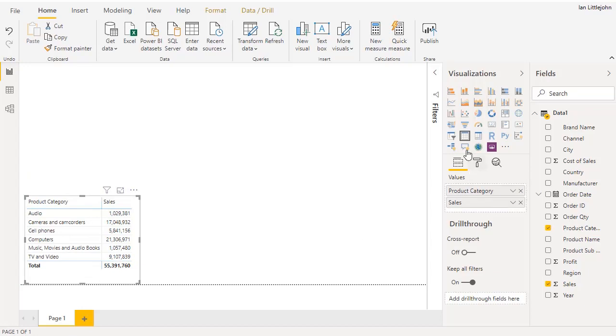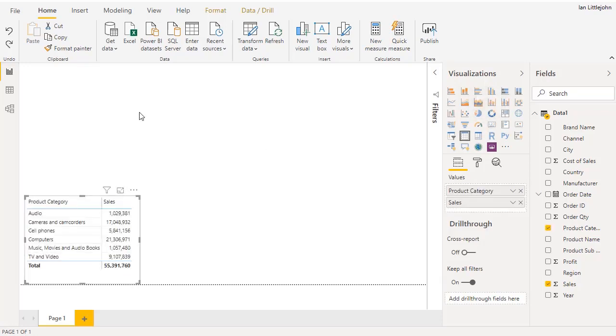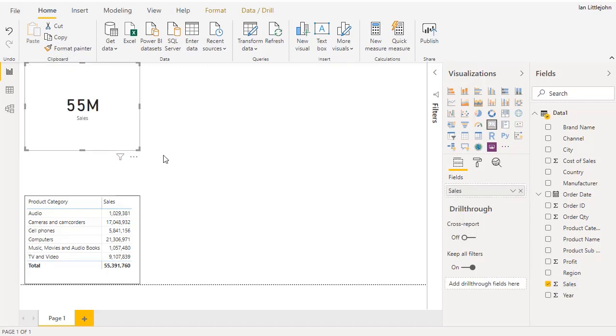So let's say, for example, over here, we have something called a scorecard. So when I click on the scorecard, okay, it's changed the existing visualization. So I'm just going to undo that. I'm going to click on white space, and then I'm going to click on the scorecard. So you'll see again, it creates a placeholder for the visualization. So let's say I drag my total sales into there. So you'll see now it gives me a bigger number, a more visual number. So a scorecard is really great when you want one field and you want to be able to visualize this.